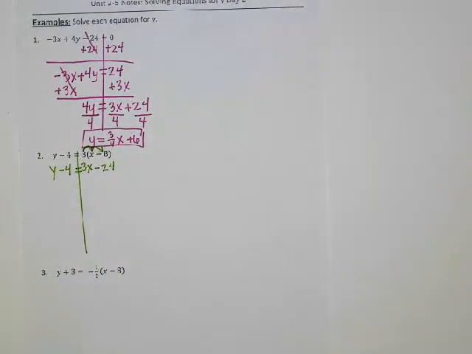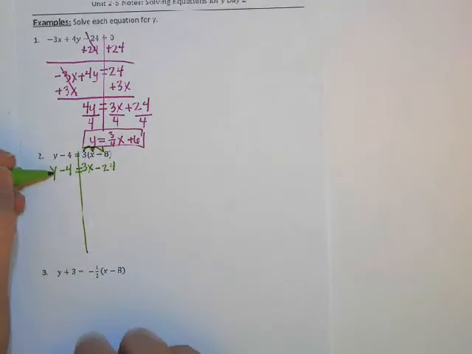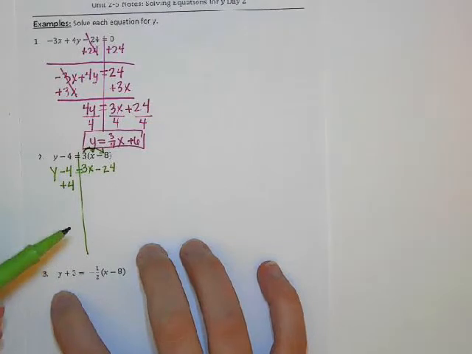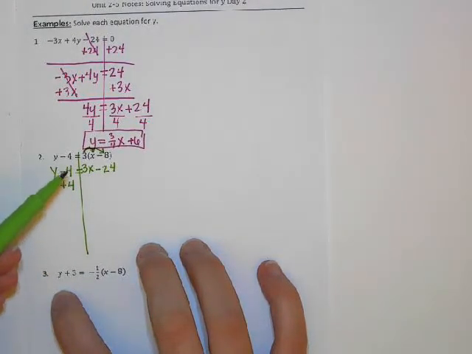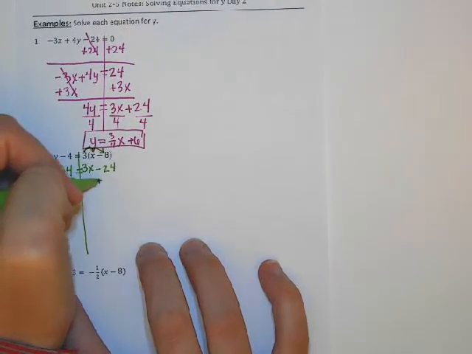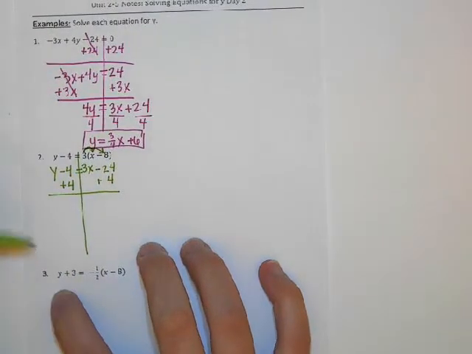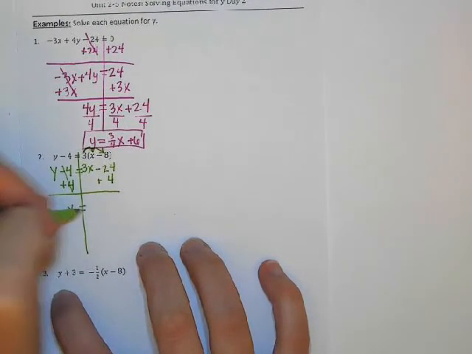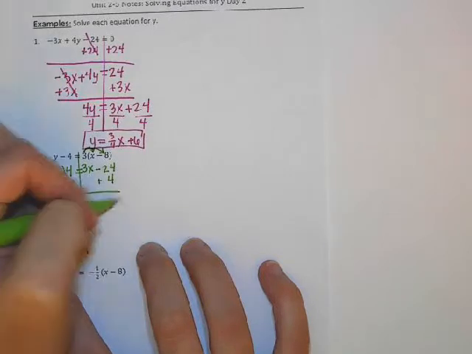All right. Is y by itself? No. What's over there with it? The negative 4. How do I move a minus 4? Add 4. Now watch what I do here. Because this is a regular number, what is its like term? 3x or negative 24? Negative 24. So I'm going to do plus 4 under the negative 24 because they're like terms. I'll line them up. Okay. Cancel the 4s. Y equals 3x minus 20.